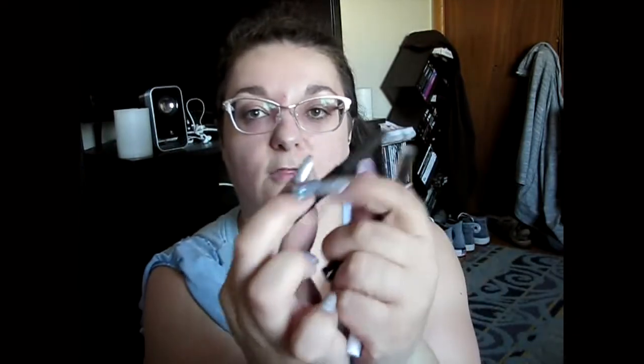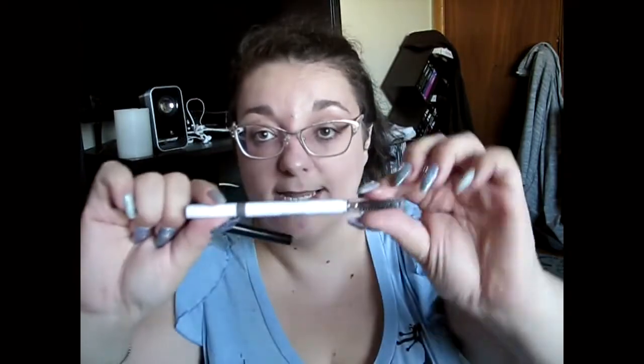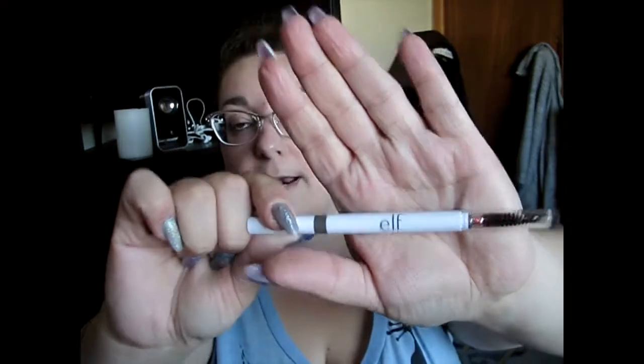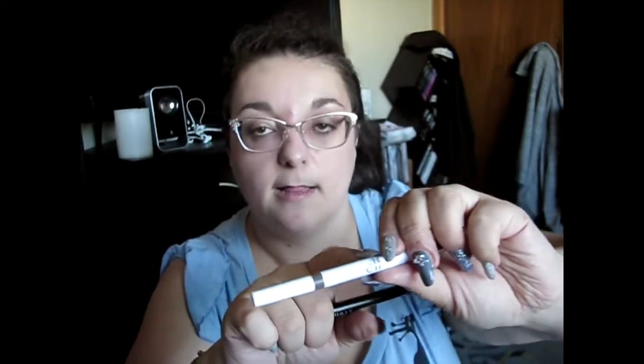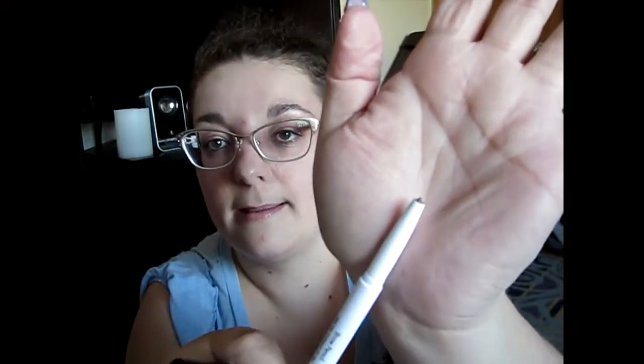One end has a spoolie and the other end has the product for your brow, which is great — it's all in one. And if you tend to travel, it's all there. So if I want to buy this one again — because I really, really like the concept and I loved it — I looked it up and it's like sixteen bucks for this. But I can get this one from e.l.f., which I did. The first one I bought I gave to my sister when she came by, so I re-bought it again in the sale, and then I put another one in my free order that I just won because it's the exact same thing. It doesn't have the same shape, but whatever — I don't have that much money, so I'll work with the shape that I've got.